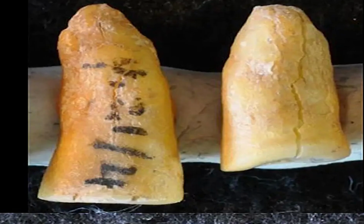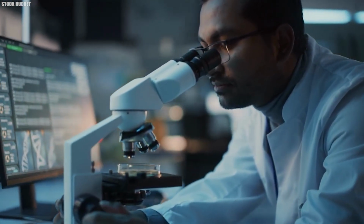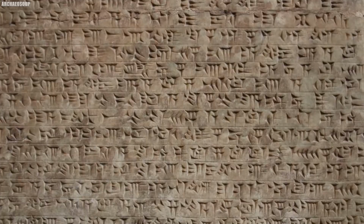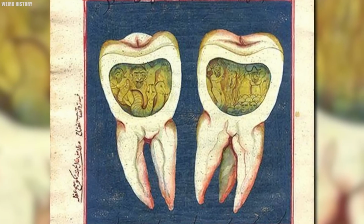Each tooth has a large hole in the incisor's surface that extends down into the pulp chamber deep in the tooth. With the use of microscopic techniques, experts could get a close look at the inside of the holes and found a series of tiny horizontal marks on the walls that suggest they were cavities that had been drilled out and enlarged, likely by tiny stone tools.